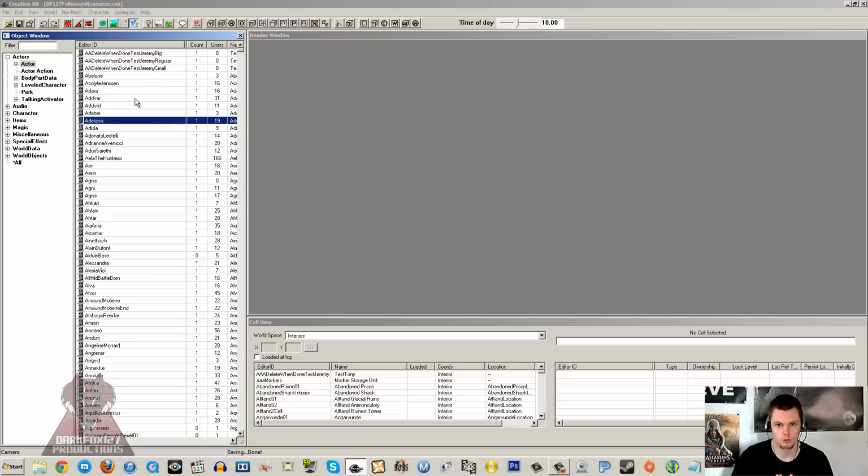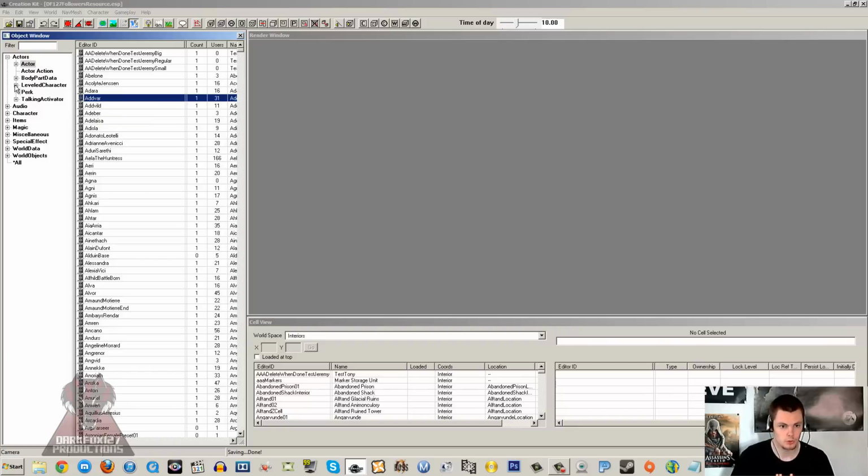Before we get started, what I want to mention is there are mods out there which make adjustments to the way that followers work. Stuff like the UFO mod, the Ultimate Followers Overhaul, that may have an effect on your own created followers, meaning that they may not actually work. So it won't be down to my tutorial if you're having problems. If at the end of this something doesn't work, then either you've slipped up somewhere, you've made an error and you need to go back and check your work, or you have a mod that could be conflicting with your newly created follower. So just bear that in mind.